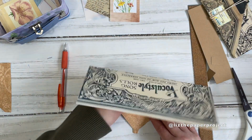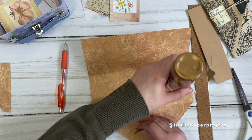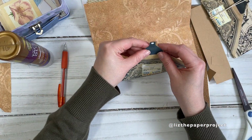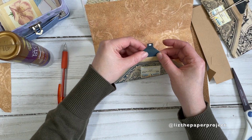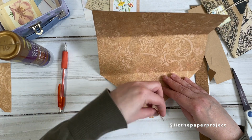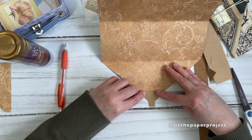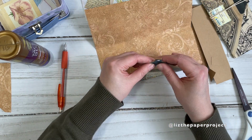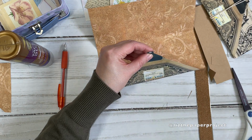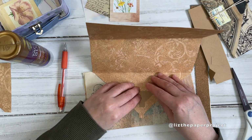So now just take my glue. And now I lost where I was. Okay, so again, where my marks were, I'm just double checking because depending on which side you put it on, it might not line up. So if I go here, that lines up, see? That lines up a little bit better. And then it will line up there as well. Okay, so I'm just grabbing my little messy piece. And you can always clean this up after, my friends.